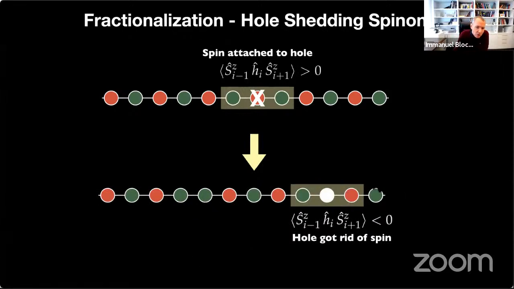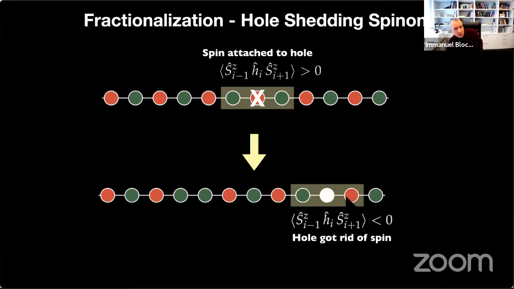And then actually, if you look at the correlation function of this spin-hole spin correlator, again, which measures the spin correlations around holes, you find that in this case, now at later times, the hole has antiferromagnetic correlations surrounding it because the spinon has moved in the other direction. So the spinon that was originally attached to the hole at time t equals 0, when we removed that particle, has moved away. That spin 1/2 degree of freedom has moved away, and you're left only with these antiferromagnetic correlations around the hole.